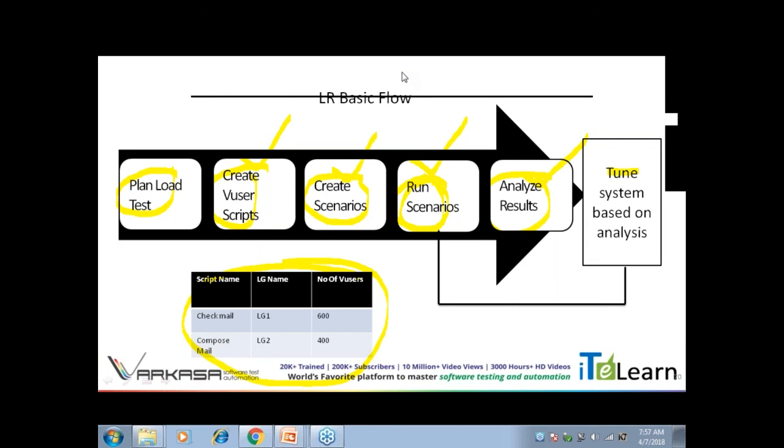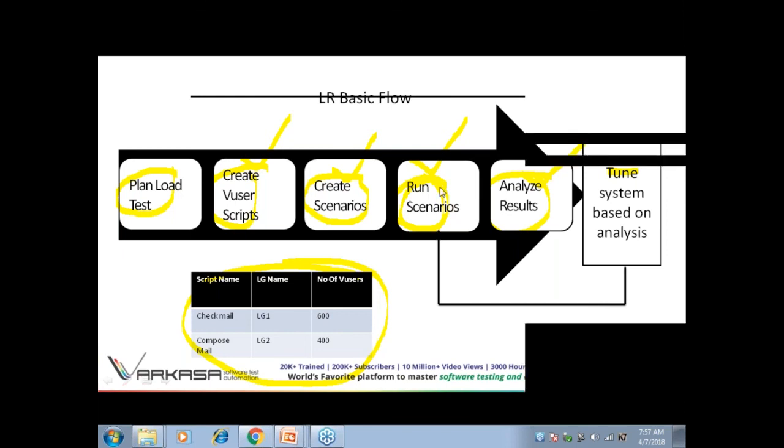In the next class, which will not be a demo session but the real sessions, we'll look into how to install LoadRunner, and we'll look into the architecture, which is extremely important for any performance tester. Then we will start looking into the tool and see how the tool works, how to create the scripts and all that. If you have any questions, I will be here to take them.